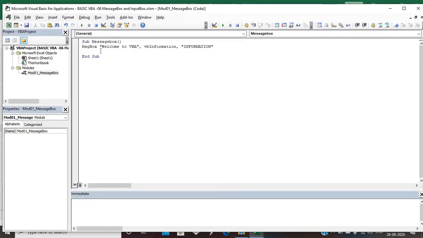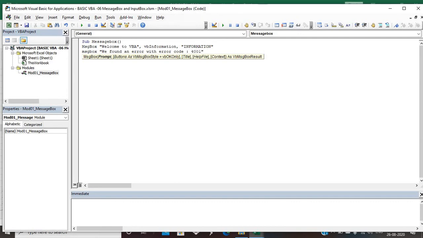Now the second one, when we'd like to show an error message, which will be required in future. So MsgBox, then space, and then "We found an error with error code", for example code 001.